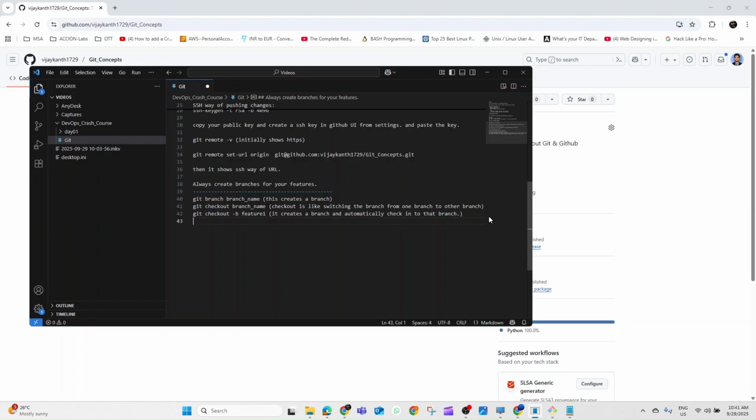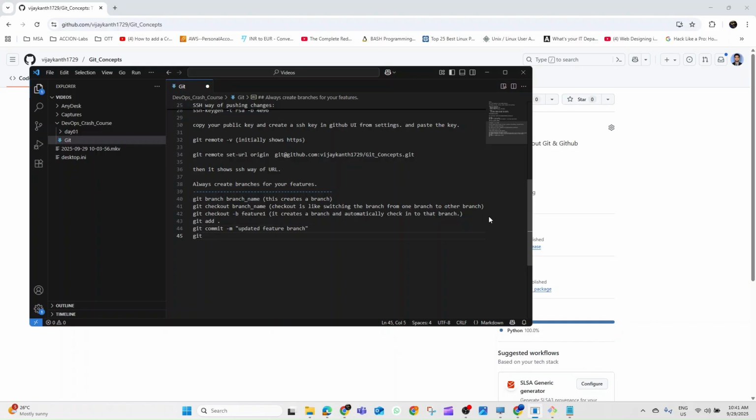Then once you are on the new branch, you again execute these commands: git add your changes, git commit with a message, updated feature branch.